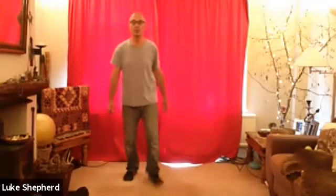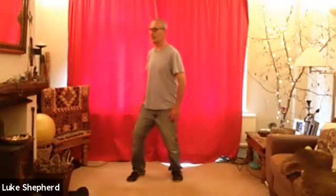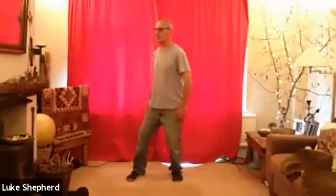Let's go through it a few times together. Take your time to lift the body and settle the body. Sink to the right foot. Position the left. Glide across, sinking onto the left foot and turning back. Sink into both legs, standing posture.